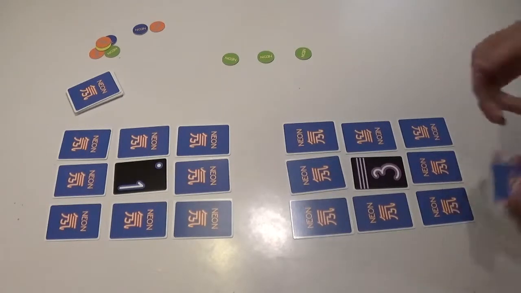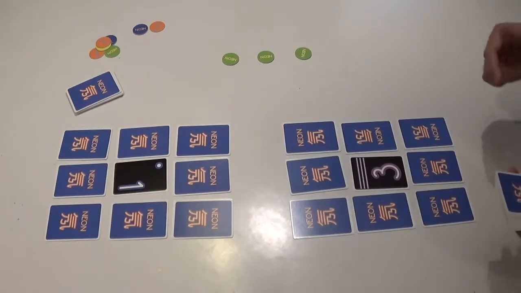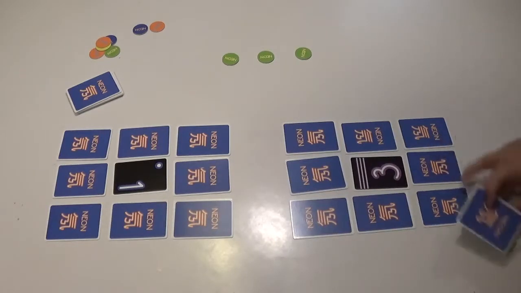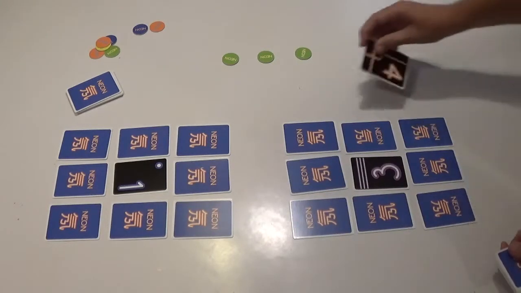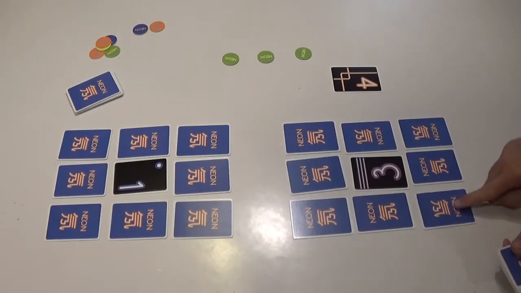So the action of the game is, one player will just say go. Okay. So what you're going to do is you're going to flip a card. You're going to look at it, and you're going to decide where to put it. Okay, so I'm going to put it there. Now you can't look at this card before you decide where to put it, and then you will just discard it on the side. So I have to remember there's an 8 here.